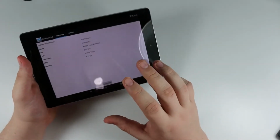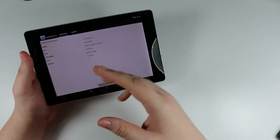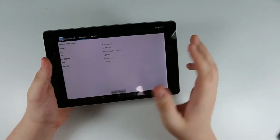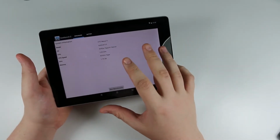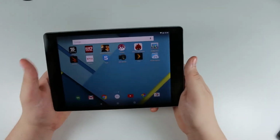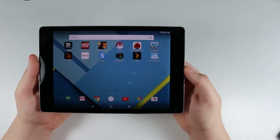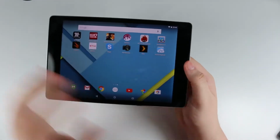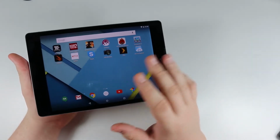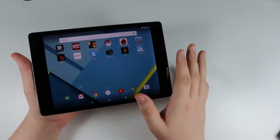So pretty much spec-wise, it's hard, I know, for people to know straight off the list, just by talking about the specs, where this thing lies. But it's pretty much one of the fastest devices available on the market. I mean, it beats the Note 4 with the Snapdragon 805 chipset. I haven't seen anything with the Snapdragon 810, so I don't know whether or not that will come in slightly ahead, and then with the Exynos stuff. But yeah, in terms of performance and fluidity, this thing is pretty much the best on the market.